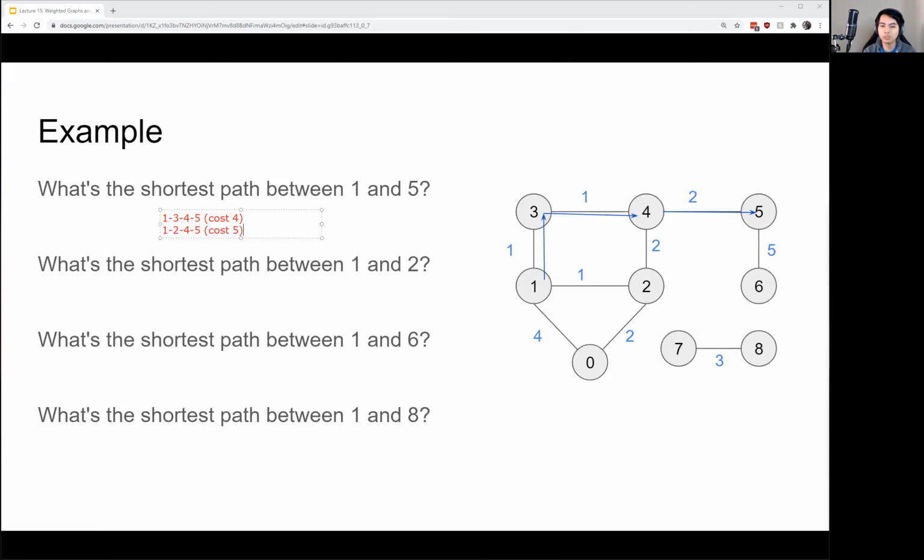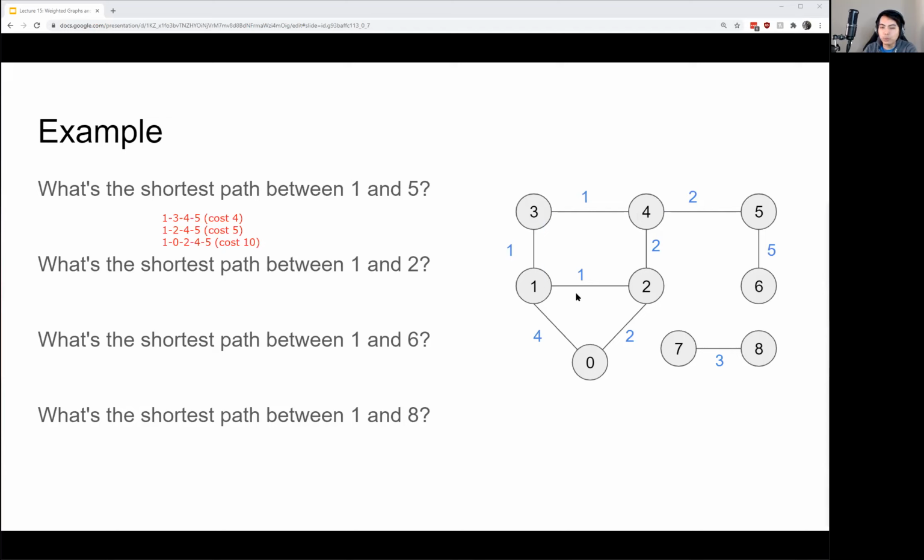So this would be more expensive, so we don't want that. Likewise, if we wanted to go from 1 to 0 to 2 to 4 to 5, that would cost 10, I think, which would be even more expensive. So ideally, if we want the shortest path, what we mean is the path with the least amount of cost across all the edges, which in this case means going from 1 to 3, 3 to 4, and 4 to 5, right? Let's just do another one real quick.